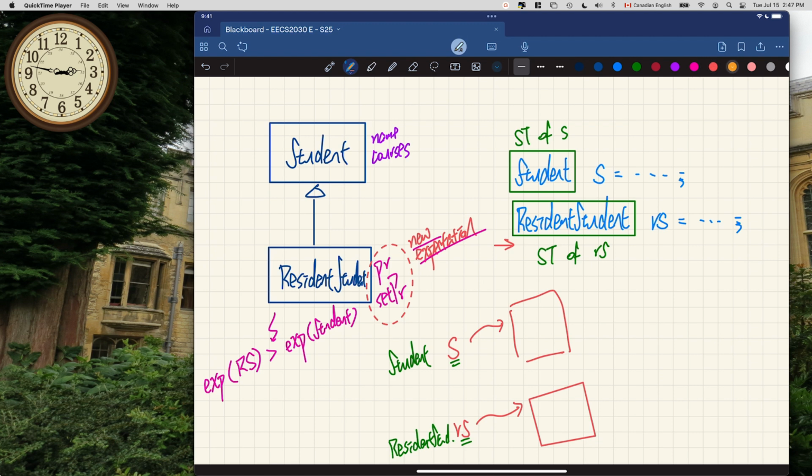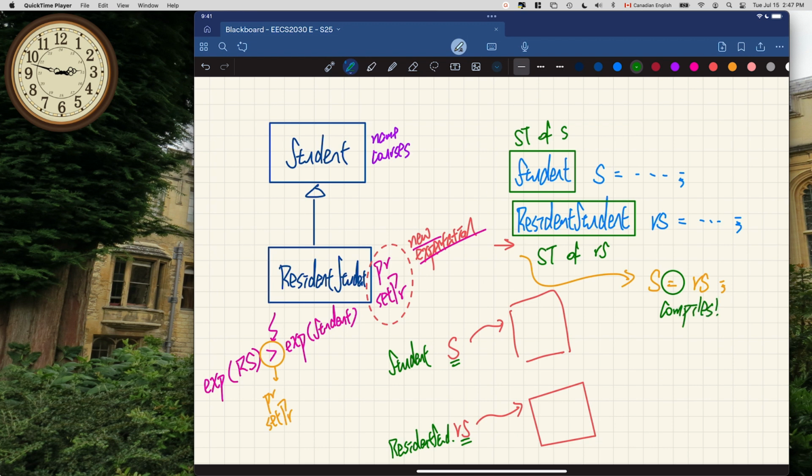So when I say strictly larger, for example, I got premium rates and also set premium rates. And then we look at this variable assignment. So after this, if I say S is assigned to RS, this is going to compile. Let's think about intuitively why.